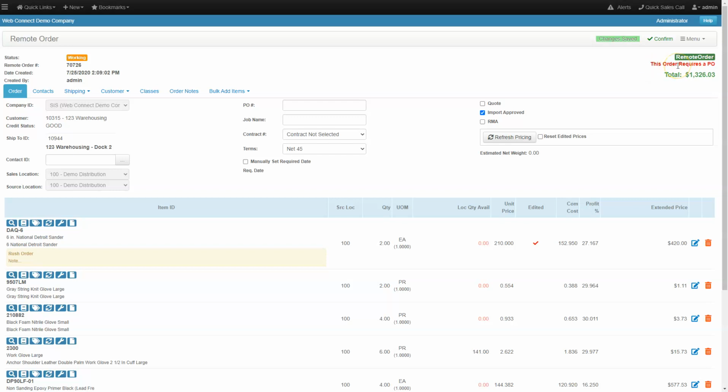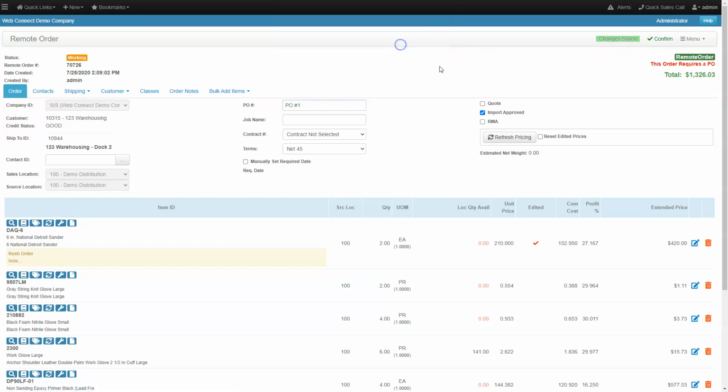So this setting pulls from P21, and it can actually be secondarily enforced from Web Connect, which means that even if the customer does not require a PO inside of Prophet 21, you can make it to where the user is always required to put in a PO no matter what inside of Web Connect. So it's just a secondary safety mechanism. So I'll put in PO number 1 and try it again.